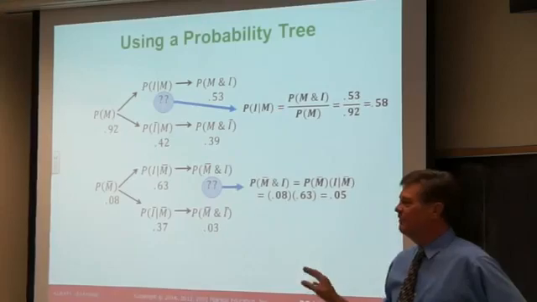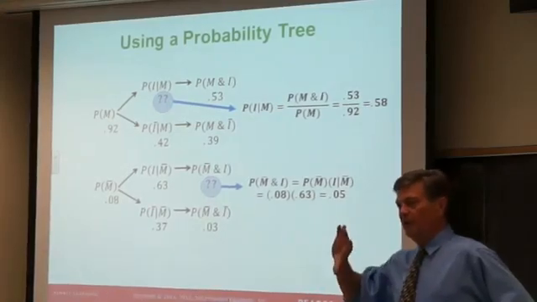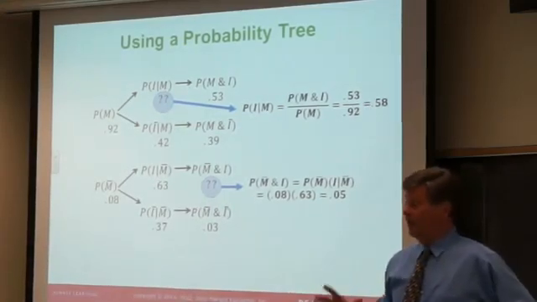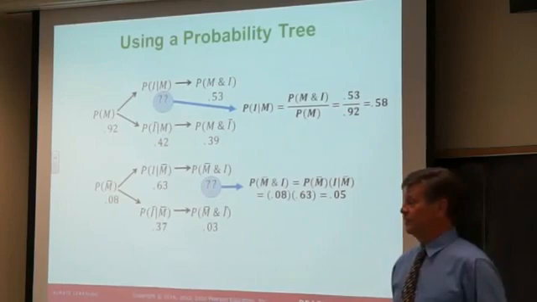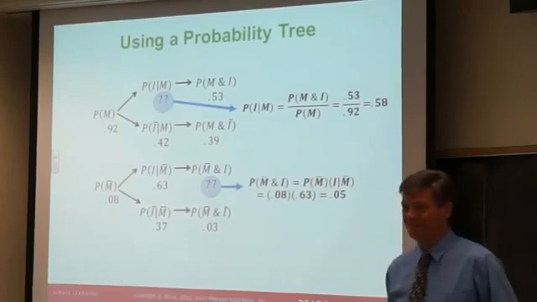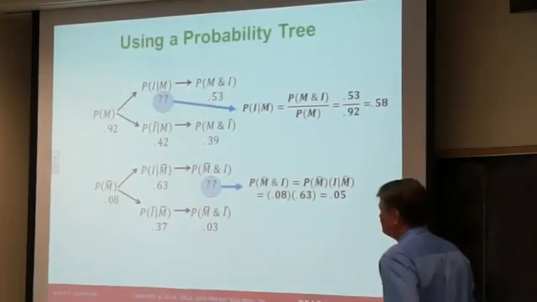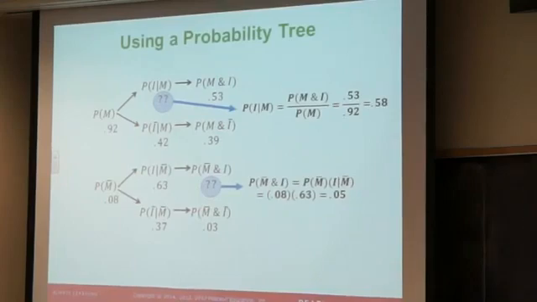Now those are the advantages of the probability tree. If you can wrap your head around that and understand how to navigate the basic rules, then it's really easy to fill in the missing pieces, isn't it? I think. Any questions so far?